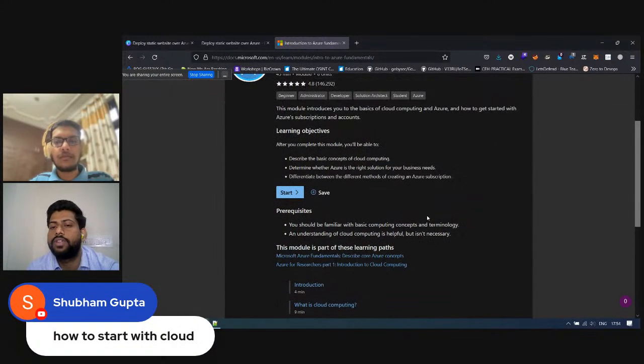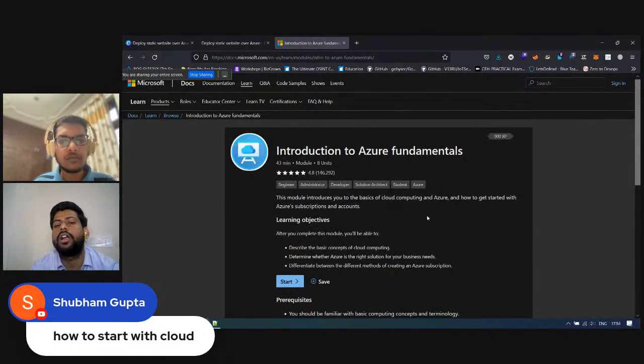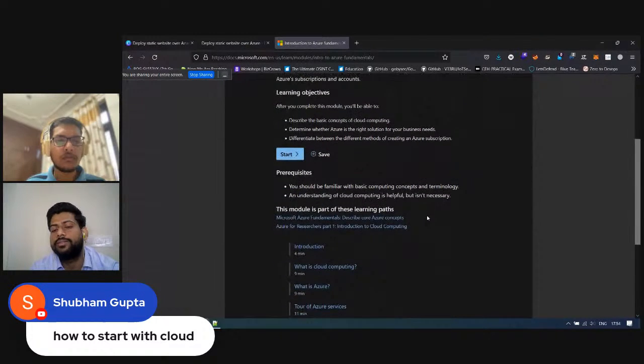If you want to go with certification, we have AZ-900 available to start, in which the certification teaches you about the different kinds of services available on Azure, like what compute services do, how database services work. That way you can start your career in cloud. Not only in Azure, if you want to go in AWS or Google Cloud, they also have the same approach available. So that is the way you can start your career.